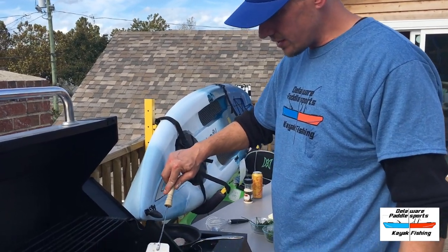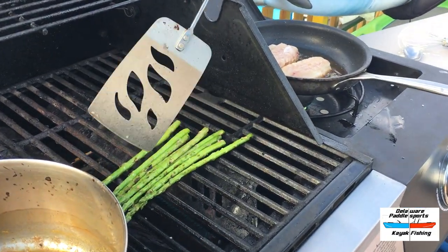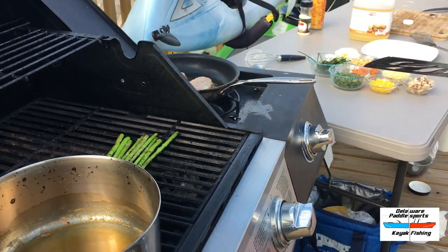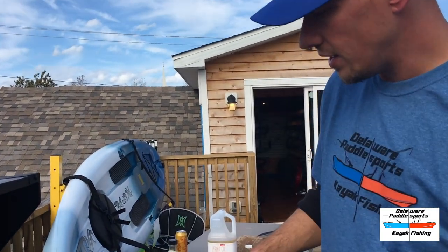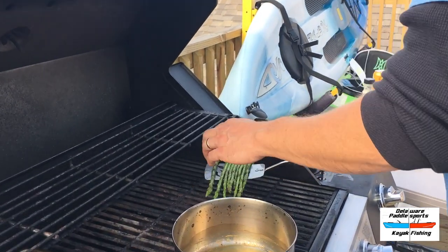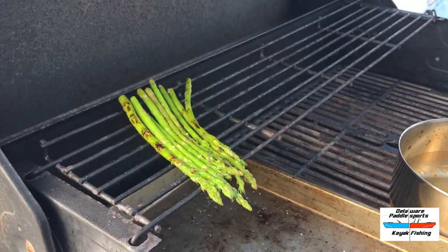We're going to roll our asparagus a little bit, keep it even. We don't want to cook it too much though. We're just going to let that hit the grill grates for about 10 seconds. Make sure we have some nice even grill marks on there. And now we're going to remove it from the heat because we don't want it to overcook. So we're going to bring it up here just to sit and wait for a little bit.